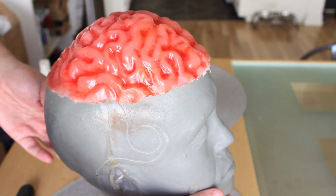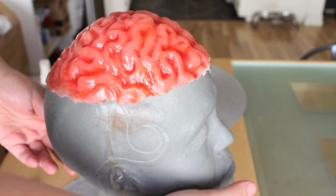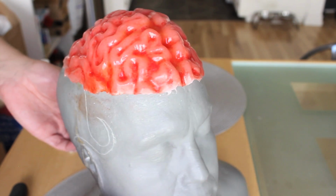And there you have it, your very own gelatin brain. I will have a tutorial coming very soon using this brain and I'm very excited about it.